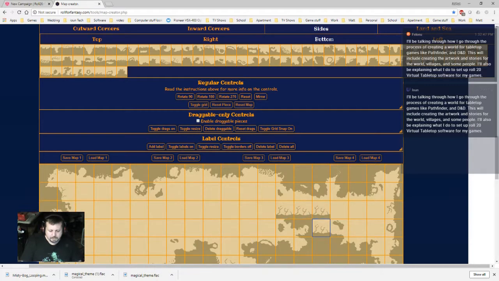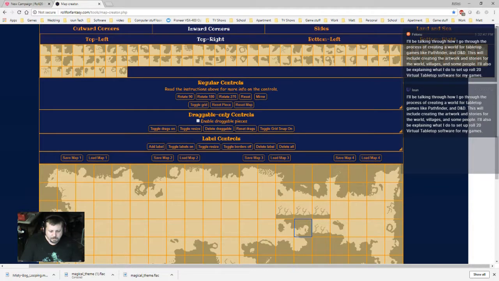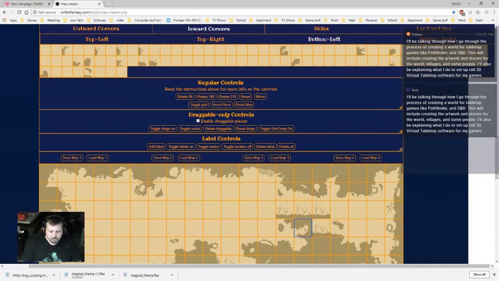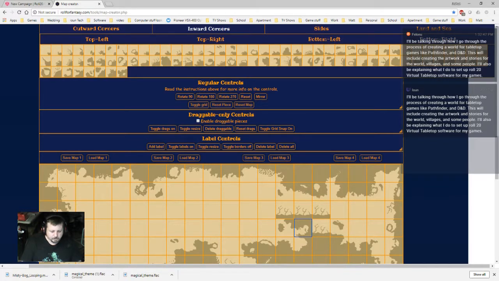Oh, I accidentally left the previous ones checked. I can fix that in a second. And that one looks like it has this little delta inlet or something like that. So let's go ahead and find another side that'll match that. And let's see. That should actually be bottom left because we have this little piece below it.